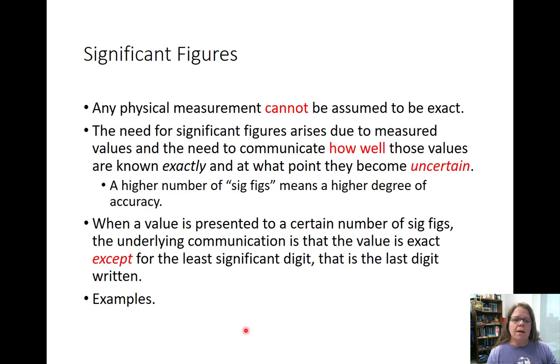If you say you know something to 2 decimal places, for example, so 3.14, that means you know it's 3.1, and then on the 4 you got a little bit of wiggle room. If you just write an answer on your paper that you dump out of your calculator, so it's 10 figures, you're communicating that you know that all the way down to like the millionth decimal place, and that may not be accurate. So be careful when using sig figs. We'll work through a few examples.